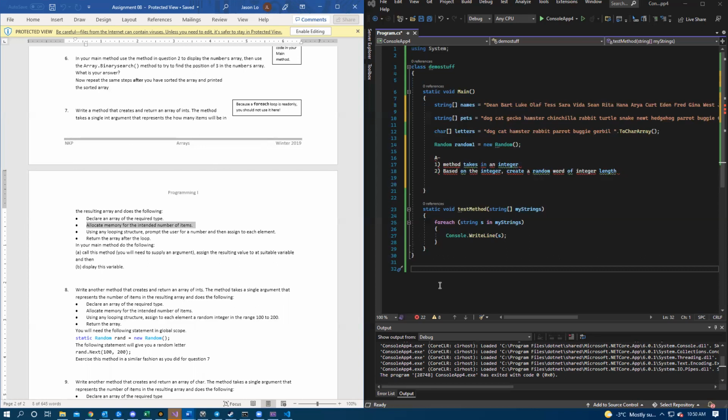I just interpreted that as: if you pass in 5, then you make sure the array size is 5 at the beginning, instead of trying to append items into that array later on, because that's also an alternative to growing an array. You can actually append items, but it looks like he wants us to declare it at the very beginning.